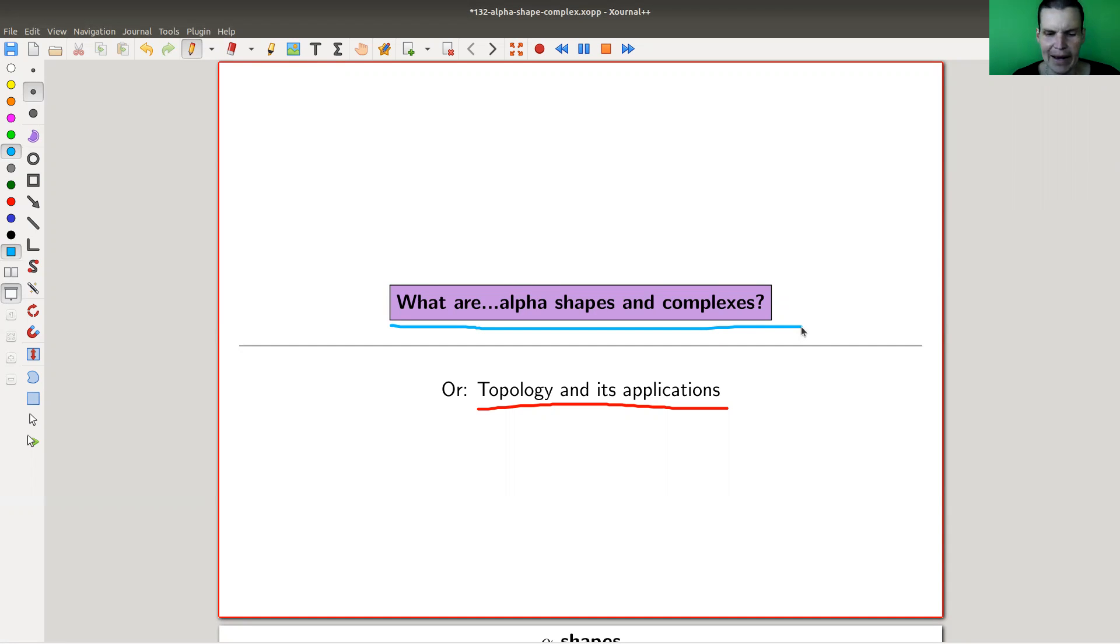And this is really what topological data science or whatever, part of what I'm going to show you here, is all about. It's topology in real life, and it really absolutely makes sense. It's quite easy to explain. And I kind of feel this not just happens with topology. There are many, many other fields of the same flavor. And I often feel like at least the education system I was educated in was a little bit backwards, because I was educated to be a kind of fool. I was really focused on some abstract nonsense, and it was absolutely unclear why this should be applicable anywhere.